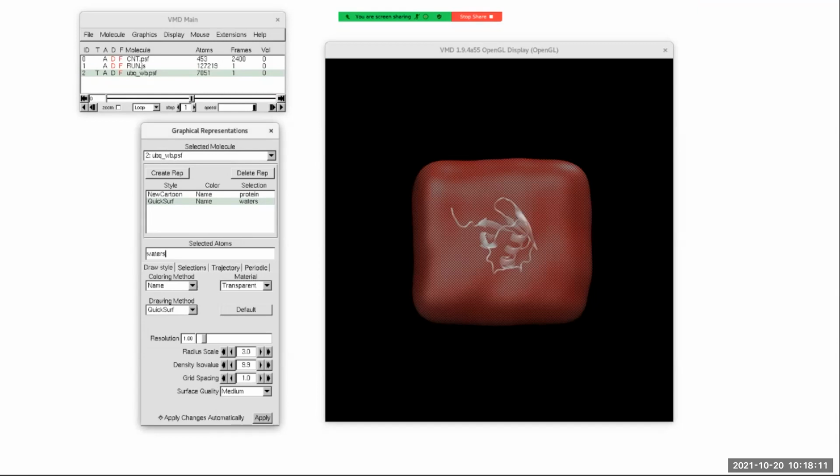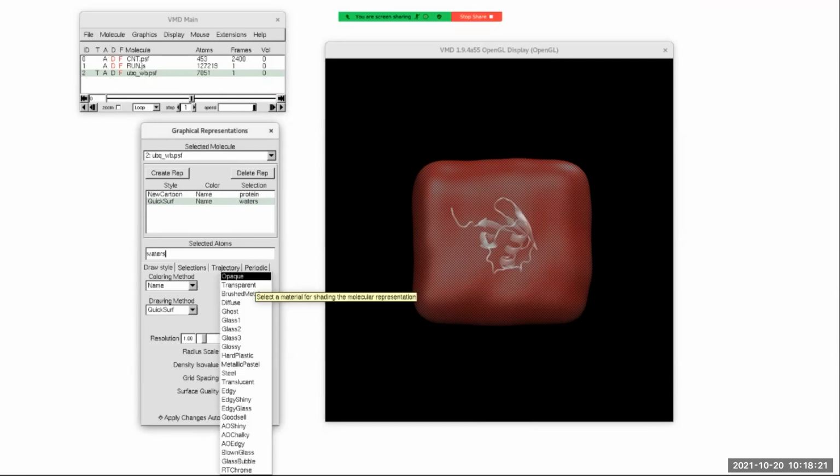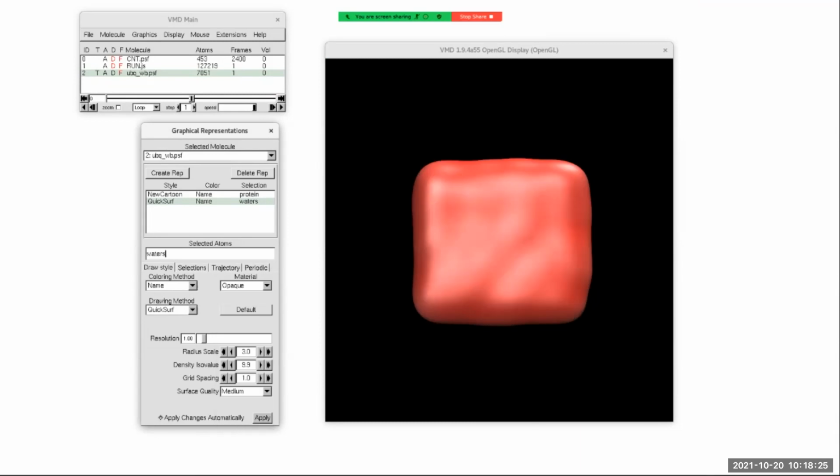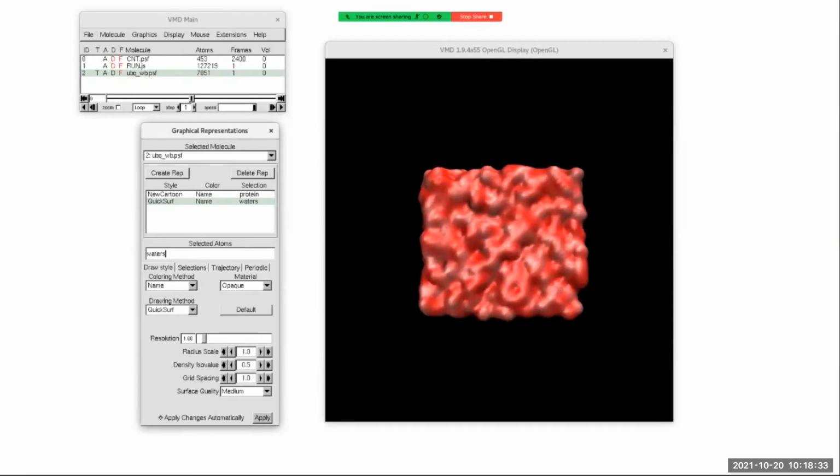I was gonna say one thing, Mariano. The resolution slider, I don't know if you want to show them dragging that back and forth, but the design of that particular control, the resolution slider there on the QuickSurf, is intended so that it preserves the boundary at roughly the same position you would have for atomic detail. It tries to. So if you're dragging along there.